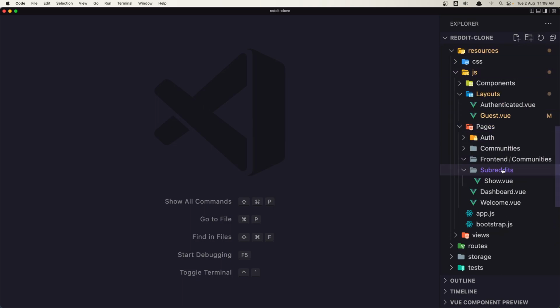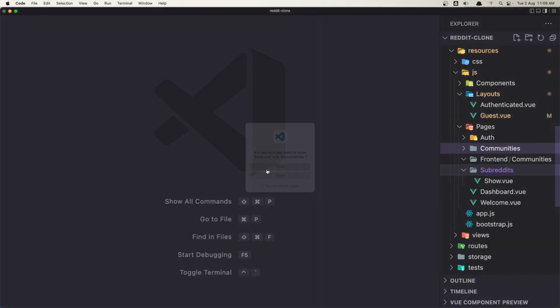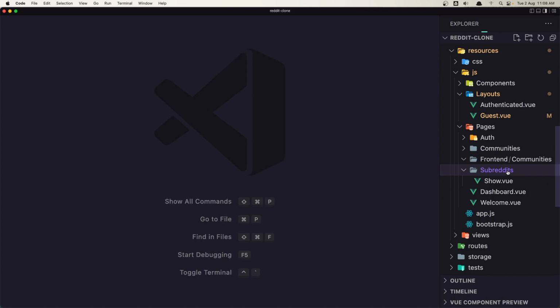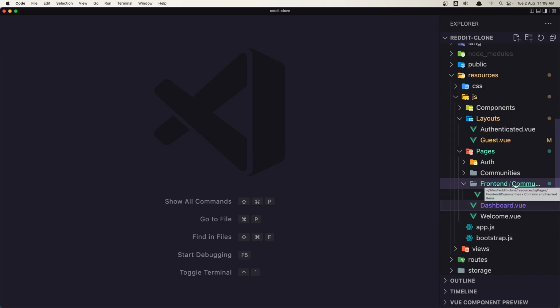There I'm going to paste this one, move it, and delete this subreddit. I don't want to have communities for the backend and subreddit for the front end, because we have two names for the same model.